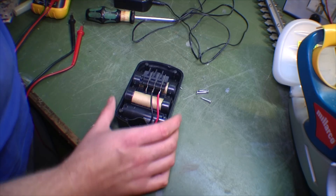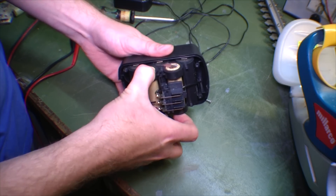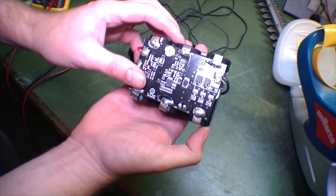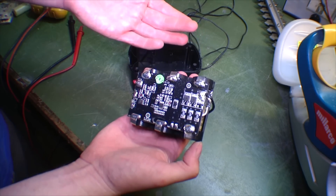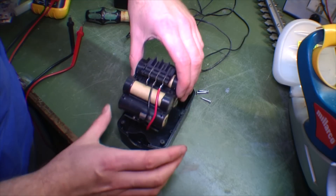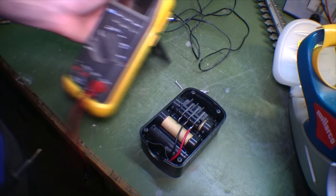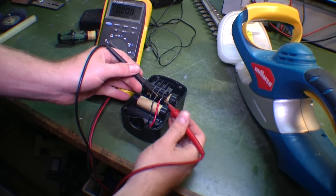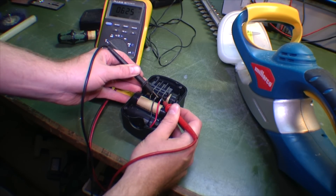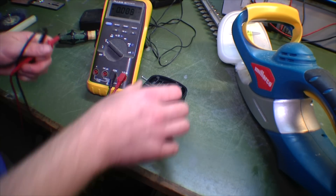Here is the battery. Just take it out of here to show it. There's kind of a big circuit board down here that takes care of the charging, and it also switches off the battery when the voltage is too low and stuff like that. I think we can keep it in here for now and just measure the voltage on it. We have a black lead and a red lead, and we are measuring 6.25 volts. That's way too little. That's not enough.